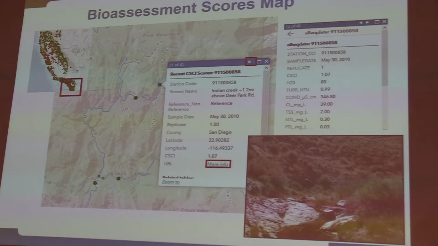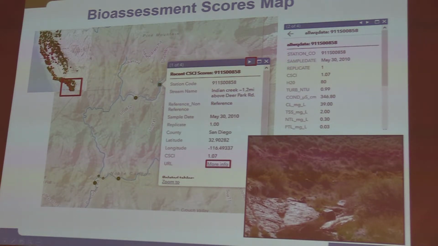So in this example, I zoomed in onto Indian Creek in the San Diego region, which is located here. And it looks like you might be able to see this light blue color. If you do see it, the light blue color represents that this stream is in the low volume snowmelt and rain stream class.